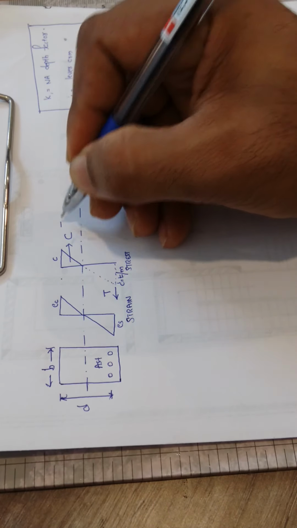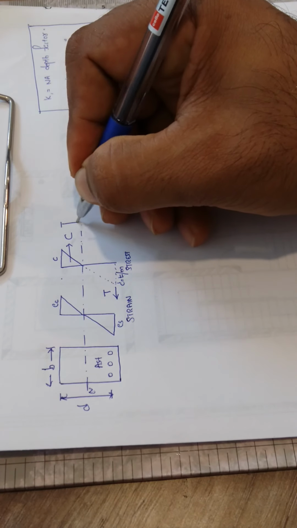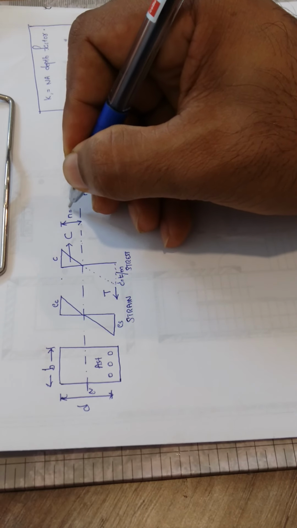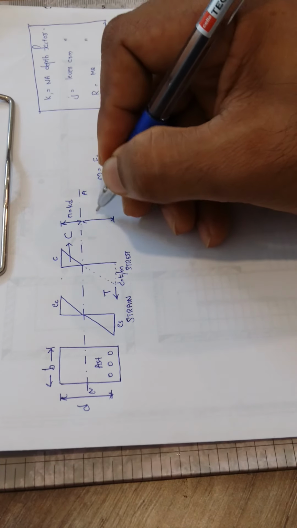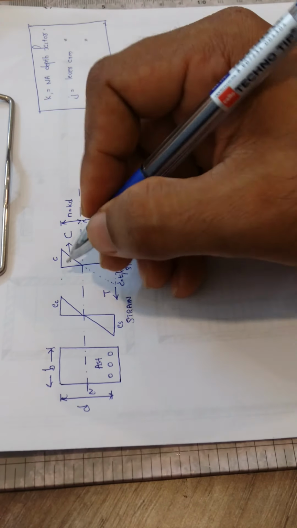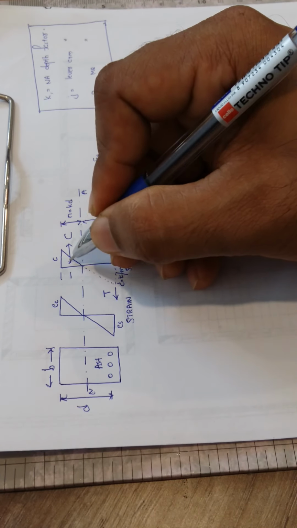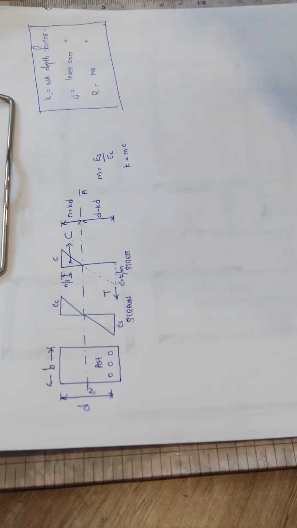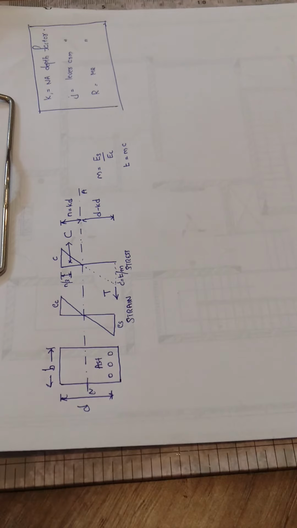So from the top to the neutral axis NA, this distance is called the neutral axis depth. It is represented by n, and n is nothing but kd. And the remaining portion, from the figure itself, we know that this will be d minus kd, where d is the effective depth. This much we know. And this distance will be, because this is a triangle, the total compressive force will fall at the centroid of the triangle, and this distance will be nothing but n by 3, because it is one third from the base. Those things you know. So first of all, we are going to find out what K is.